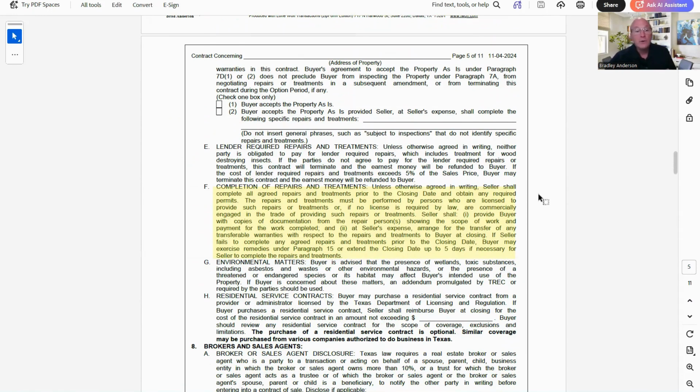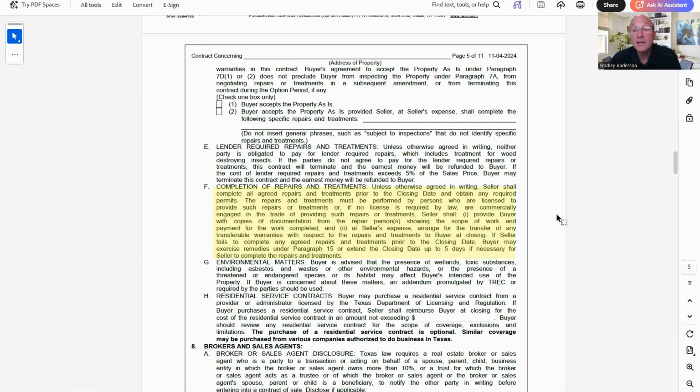All right, under paragraph 7F, completion of repairs and treatments. So basically, if a buyer asks for repairs, the seller has until the closing date to get those done. If they don't, then this is kind of what this paragraph talks about.